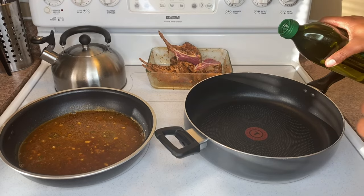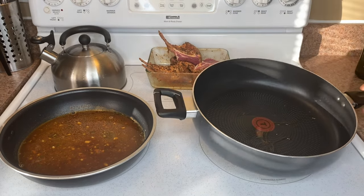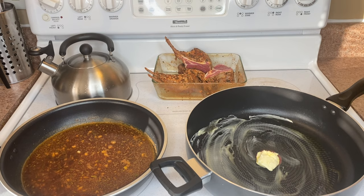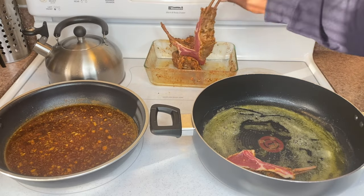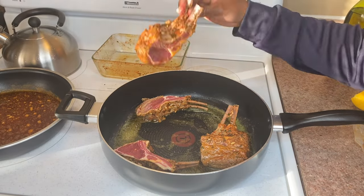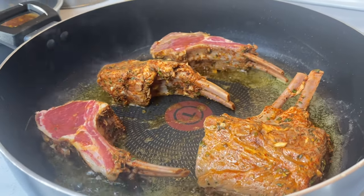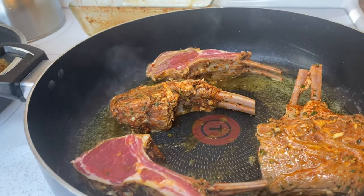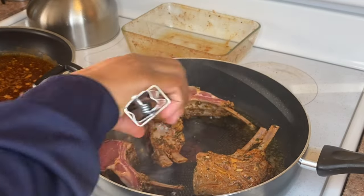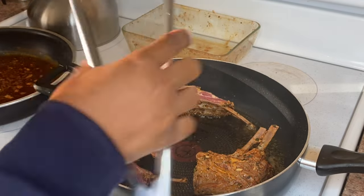Okay, let's get into the lamb chops. You're gonna coat the pan with a little olive oil, and I also like to add butter — butter makes everything taste better. Let that get good and hot; you'll know it's ready when you hear the sizzling sound. Before placing the lamb chops in, you want to sear them for three minutes on each side. You want them to be golden brown on each side — get that crust on there, because when it's in the oven the juices do not seep through.